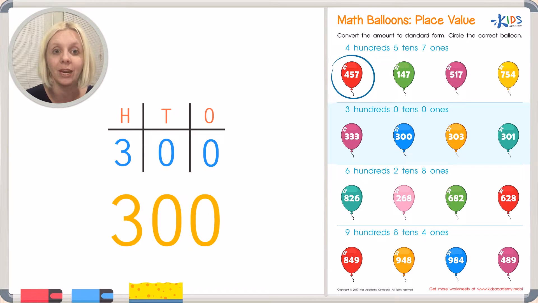It's three hundred. Very good. So let's see if we can find that. We've got three hundred and thirty-three. Nope, that's not it. Oh, here it is. Three hundred right here. And we've got some other options here, but we already found it. So I'm going to go ahead and I'm going to circle that one right here. Three hundred is the standard form of three hundreds, zero tens, and zero ones. You're doing a great job. Let's keep going.